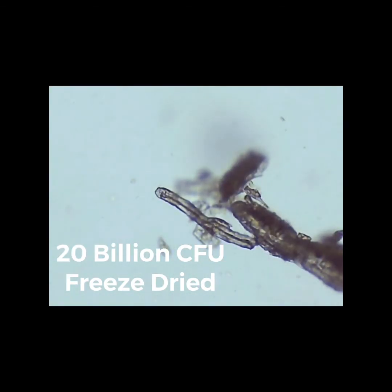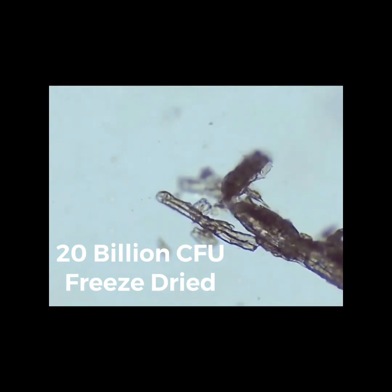Here we have 20 billion CFU of multi-strains. You'll see some movement underneath it and behind it — that's the water because we had a table on carpet, so when you bump it, it starts to move a little bit. But do you see anything wiggling around and swimming with purpose? It's all going with the current. It's a bunch of debris and the bigger things are dead cells. It's all dead material. There probably were 20 billion colony-forming units in the culture, but when it's freeze-dried, they die — the cells are killed. There's extra debris in there from the culture, which could be fecal debris.